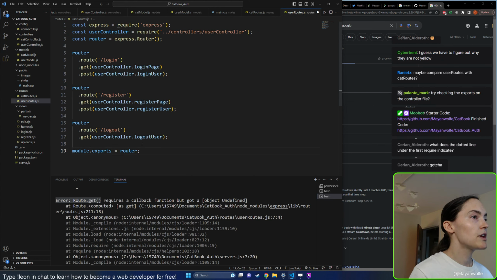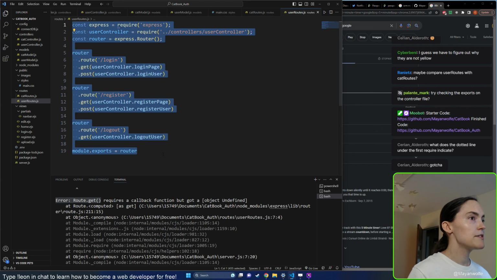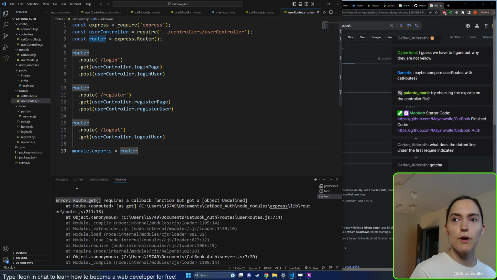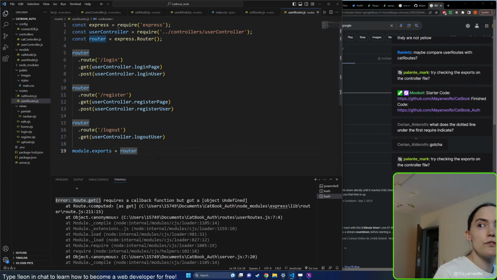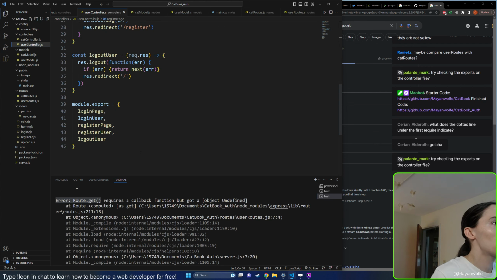Okay, so still not showing up. All right, that's good. So that means that this is correct. Everything here is correct. So the problem is probably in my controllers. When I pasted in the finished version, those colors still didn't change. Yeah, and that's the next thing to check. Exactly. We're going to work backwards here.